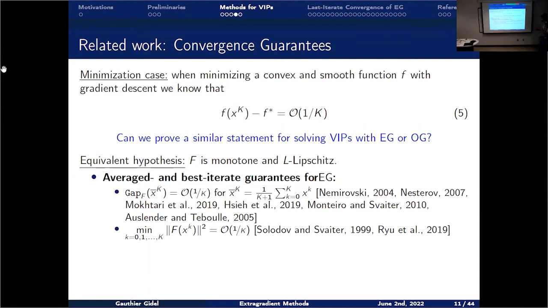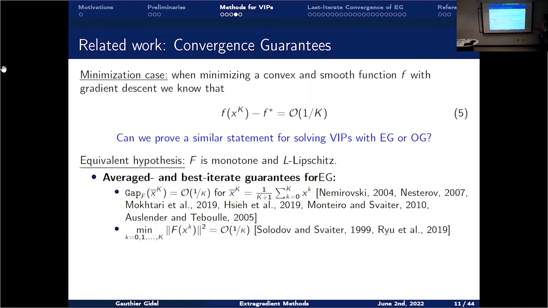They worked on it, and what they managed to show is that you have a 1/k convergence rate for the gap, which is a criterion of convergence, similar to the norm of the operator. But what's very interesting and unsatisfactory in some sense is that it's not the last iterate, it's the average iterate. So you run your algorithm, and when you want to stop, you stop. You use all the iterates you had in memory, you average them, and this is the only one that actually has a guarantee.